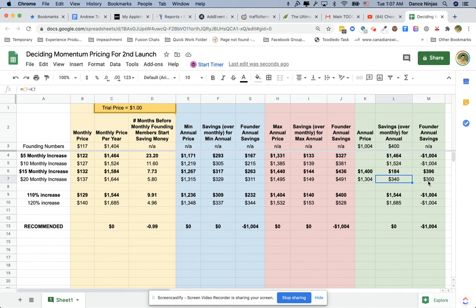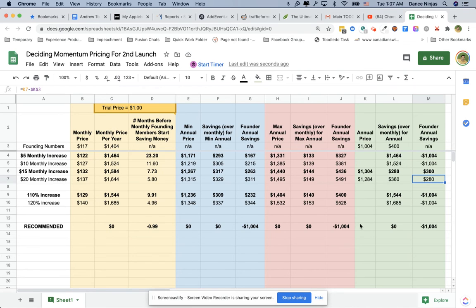And this is still 340. So this is leaning more towards what I like in those numbers. Let's see what it looks like here. 1304. Still 300, but only 280 per year in savings. Yeah, let's see. 284. Getting closer to the 400 mark. 280. So you can see how I'm playing with these, and they're coming through in different ways.